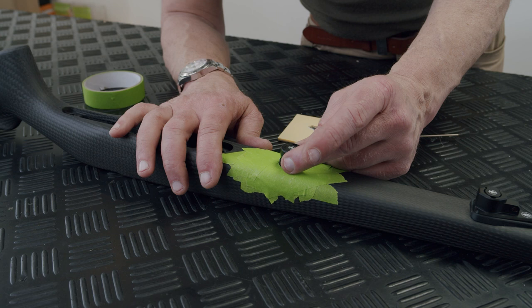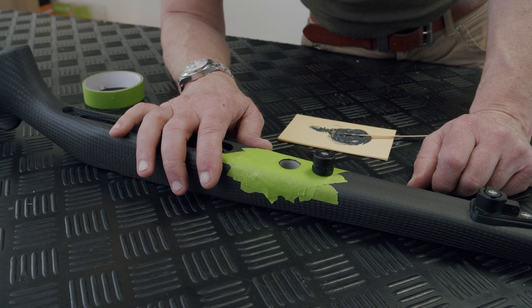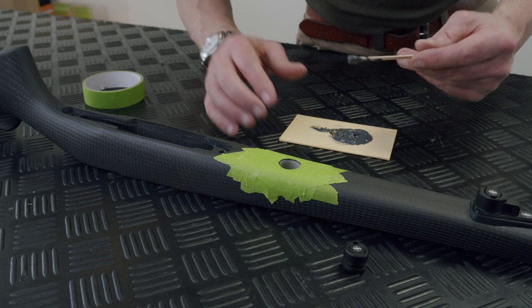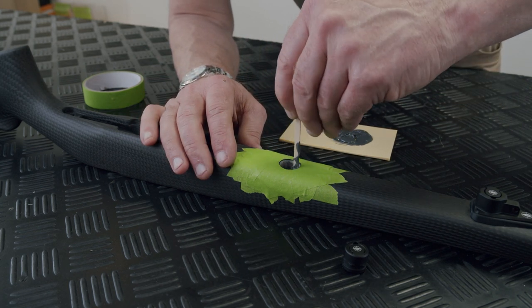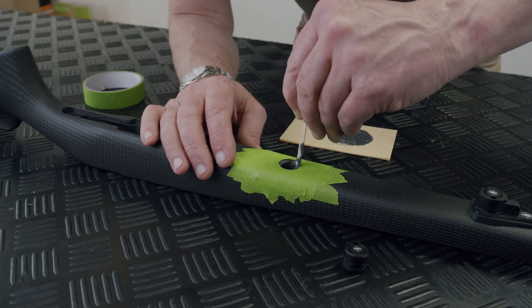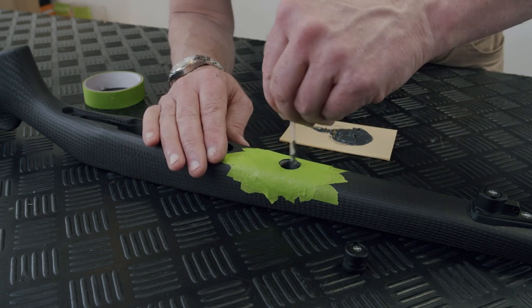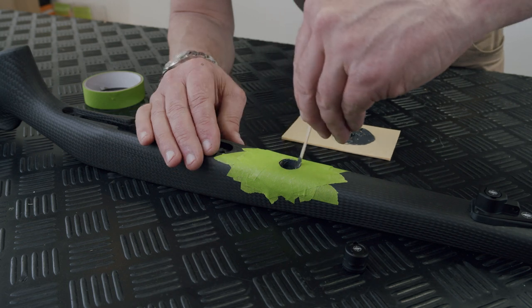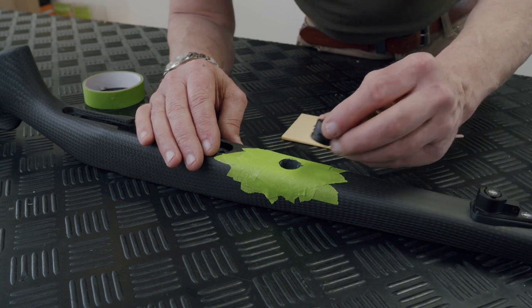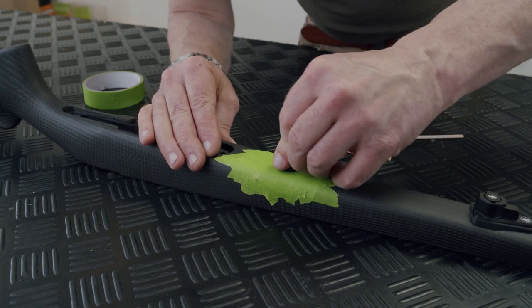My words of wisdom: stick it Spartan face up when your stock is pointing up with the barrel up in that direction, but it's a personal choice. I've mixed some epoxy — real simple, don't go crazy on it. You need enough, but if you put too much it just pops out. There are some spaces in the side of the gunsmith adapter that you want to fill up with the glue.